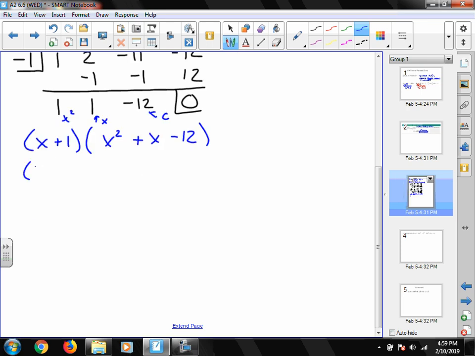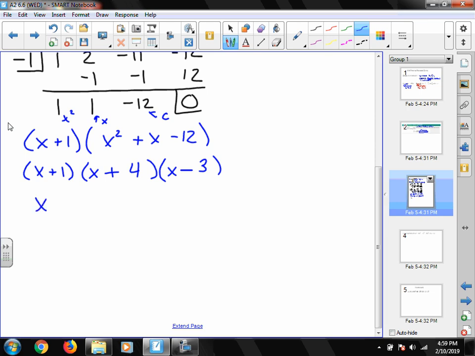So my factors actually end up being x plus 1. And since I'm going to factor that, I'm going to set up 2 sets of parentheses. Okay, this is the same factoring you guys have been doing since Algebra 1. I'm going to ask myself, what multiplies to x squared? X and x multiply to x squared. Signs. I look in front of the 12. That is a minus sign. That tells me immediately I have 1 positive and 1 negative. Every time. It doesn't matter that there is a plus in front of the x. Now I need numbers that multiply to negative 12 and add to a positive 1. 4 and 3 multiply to 12. Positive 4 minus 3 is a positive 1.